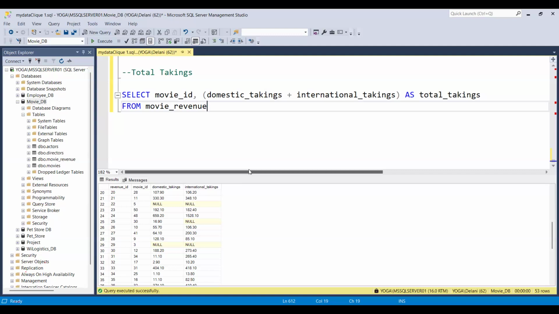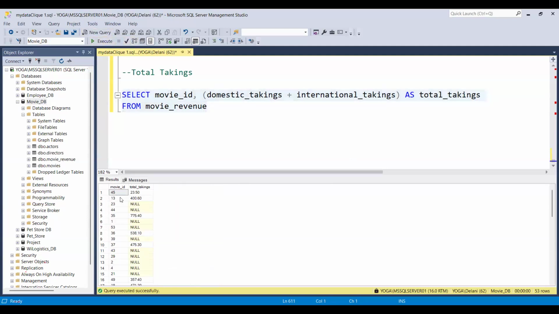When you were explaining earlier, you said group bys are usually used with aggregate functions. Yes. And we are not using any aggregate function here. Fantastic. So simply put, because we are not using any aggregate function here, group by doesn't need to come into play. So if we run this, we will still get the total takings for each movie ID. Can you see that the calculation has been done? This is basically just like a formula, like you have just performed the calculation without necessarily using a function. I hope we're still together there.